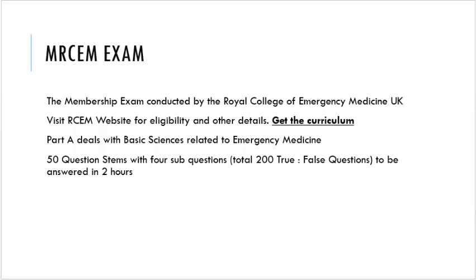Part A basically deals with basic sciences related to emergency medicine. So they don't want us to know every bit and piece of basic sciences, but they want us to know those principles or concepts that we can apply in our day-to-day practice in the Department of Emergency Medicine. Part A contains 50 question stems with 4 sub-questions. So in total there are 200 true or false questions to be answered in 2 hours.